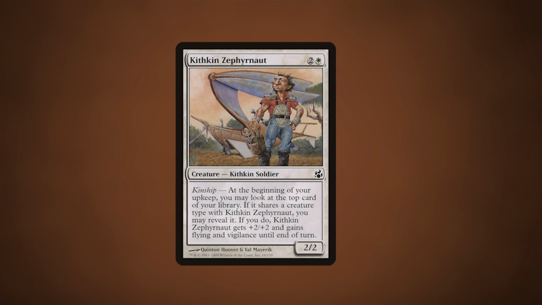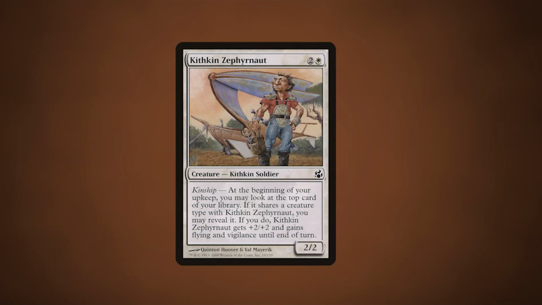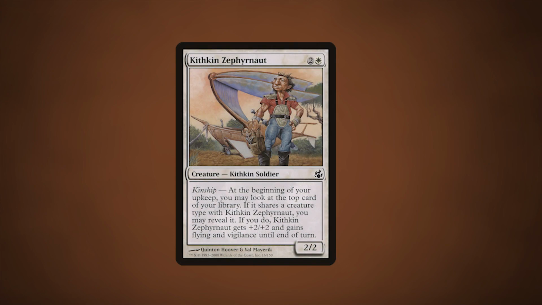Remember though, since Morningtide will be the 3rd pack in your draft, you will want to load up on Kithkin soldiers in the first 2 packs to cut off that strategy, and then aggressively take Zephyrnauts in pack 3, since despite being a common, they are harder to get than commons from the first 2 Lorwyn packs. Like the vigilant 4/4 flyers that Kithkin Zephyrnaut sometimes resembles, if you can reliably trigger kinship, this card can be a real payoff in Limited.